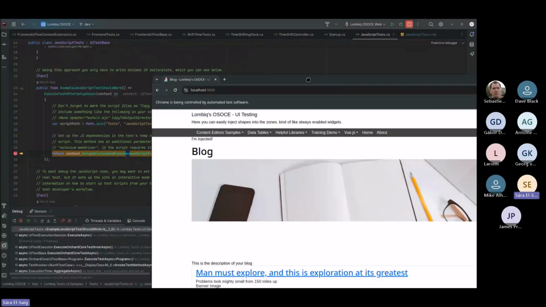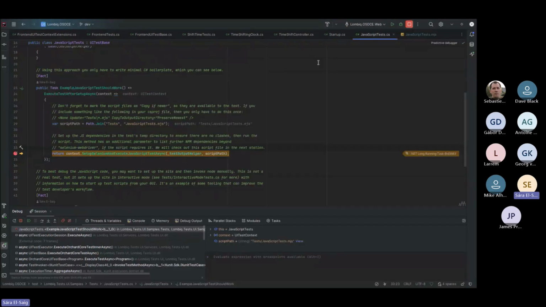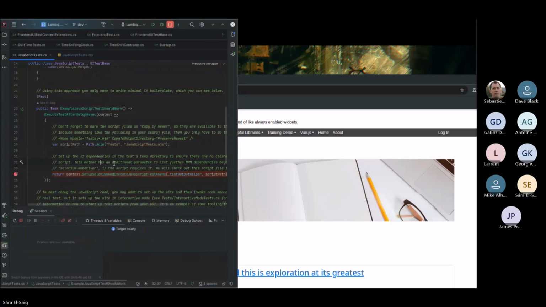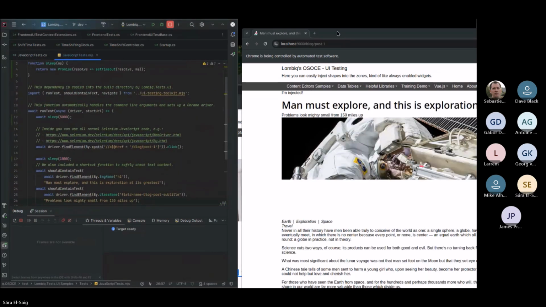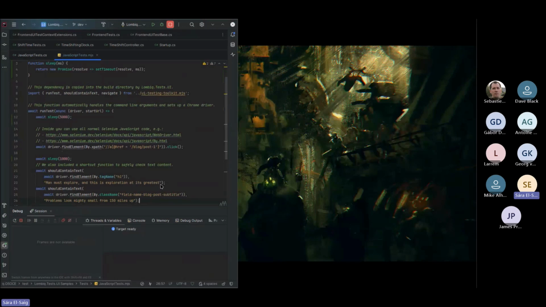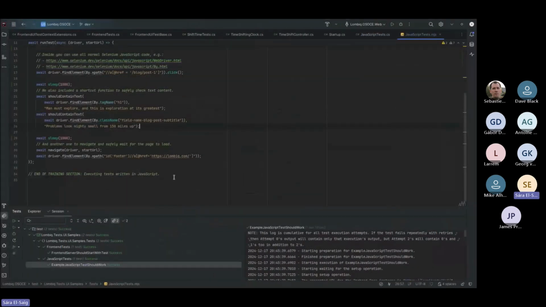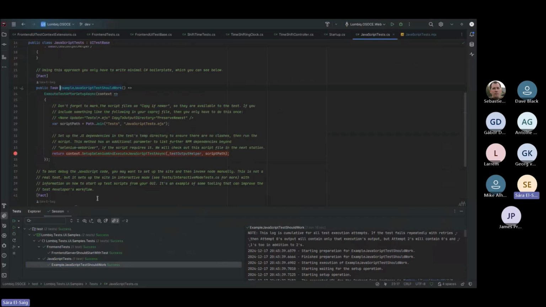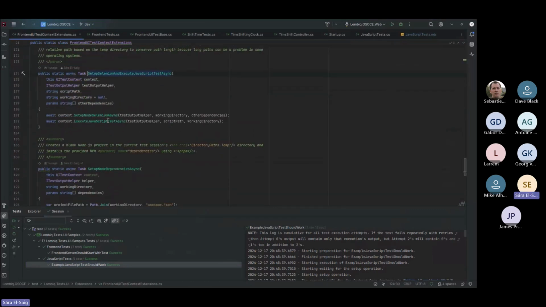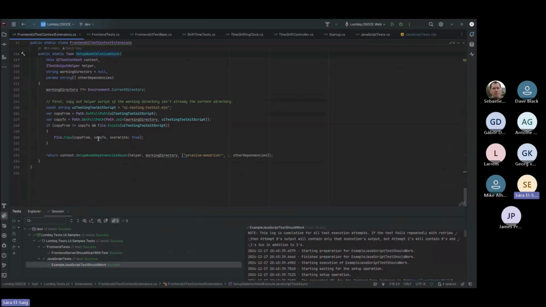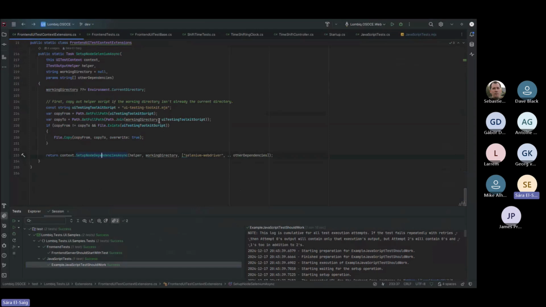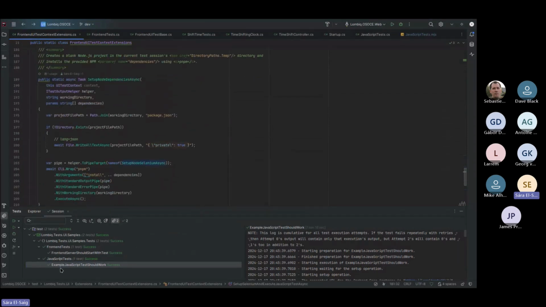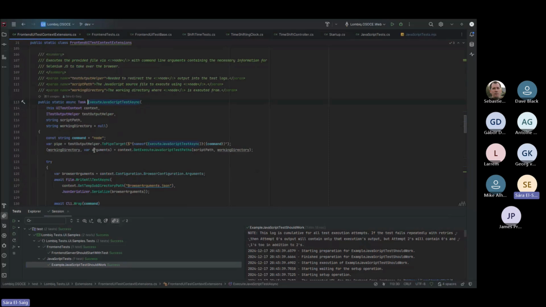Here is an example that it actually opens in a separate window. And as you can see, it acts on its own, so it's fully automated. And how this works is actually not that complicated, because it just invokes pnpm for the setup and just the node.exe for the actual execution.